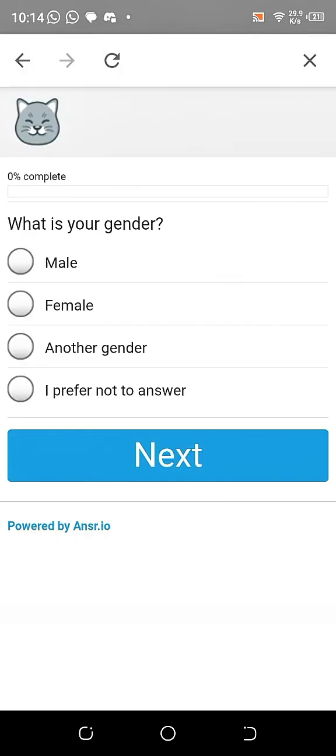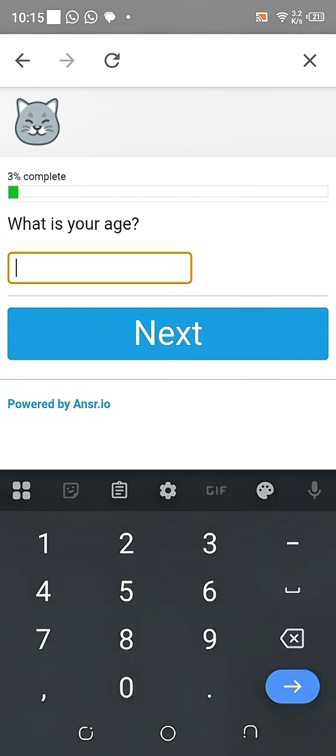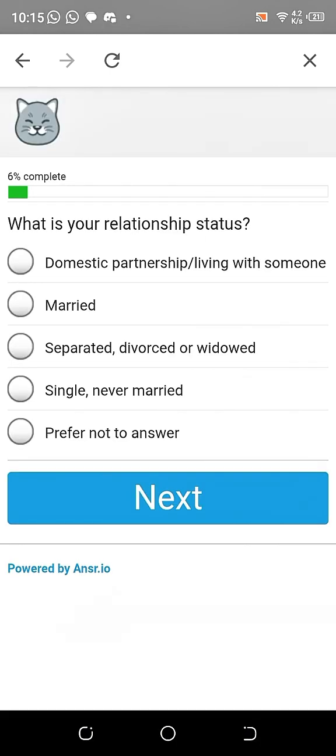Very good. So on this side you are going to be picking based on what you want to use for your profile. I'm going to pick from outside. I'm just going to choose the female. You can click on next. So my age, I'm going to choose 45. Just use what's best for you according to your own template you want to use. Make sure you use what's best for you. I'm married.